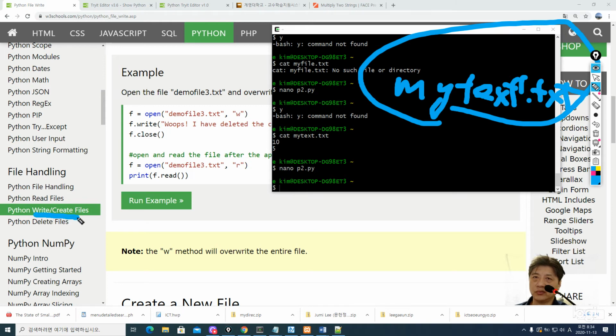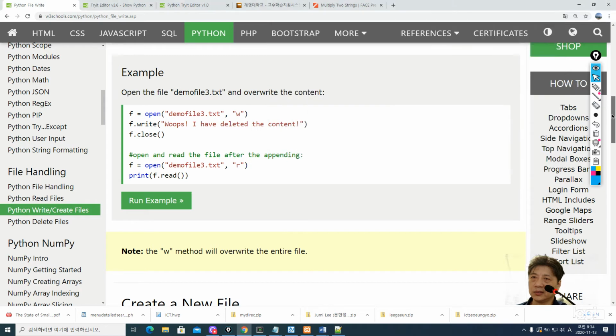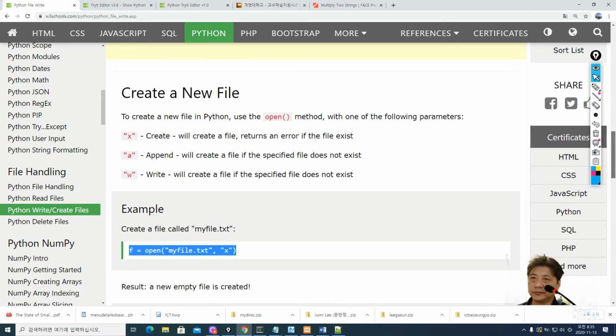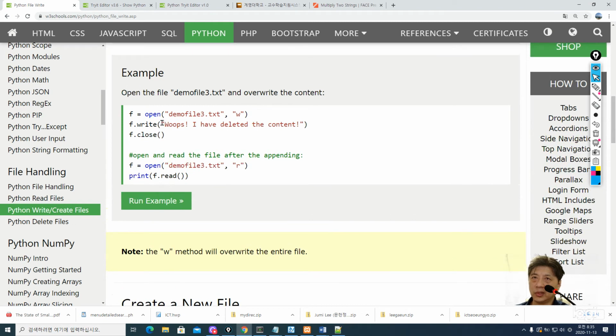We went over creating brand new files. What was it? The x method, right? So you can do that, and then to write it, we use f dot write method that way.